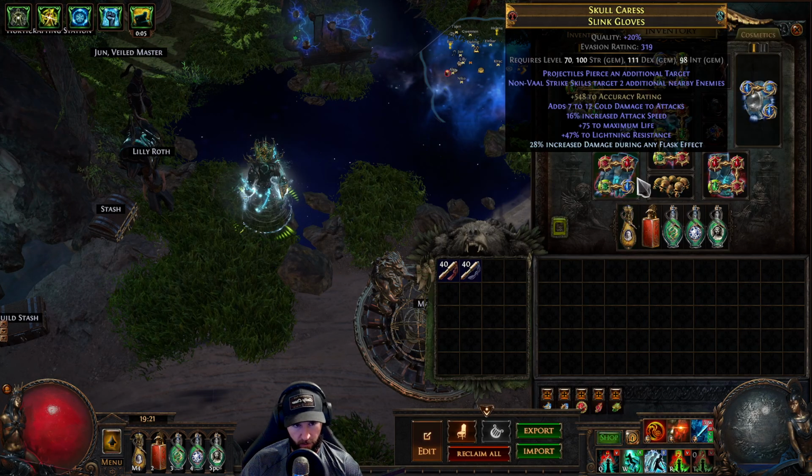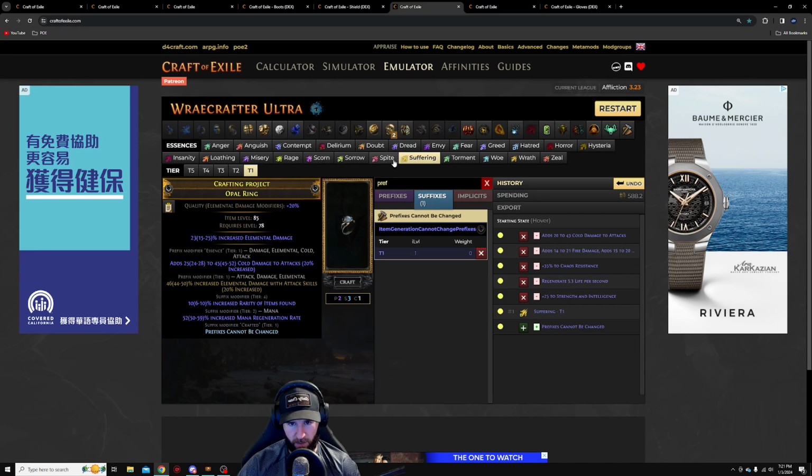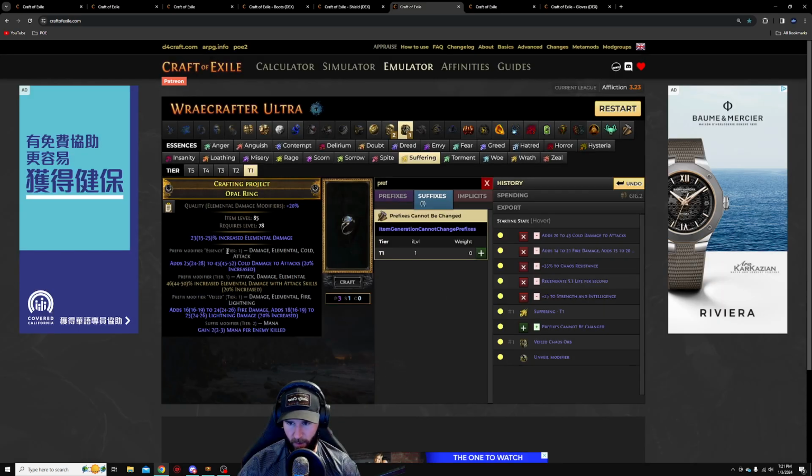And so the other thing that you're looking for, at least what I did to mine, was make sure that it has another open prefix, and you go prefixes cannot be changed. Yes, prefix can't be changed. And then you veiled chaos. We hit a prefix, we unveil fire and lightning damage to attacks. We'll call that good. So now our prefixes are solid. We have fire and lightning damage to attacks, we have cold damage to attacks, and we have elemental damage with attacks. Prefixes are done.